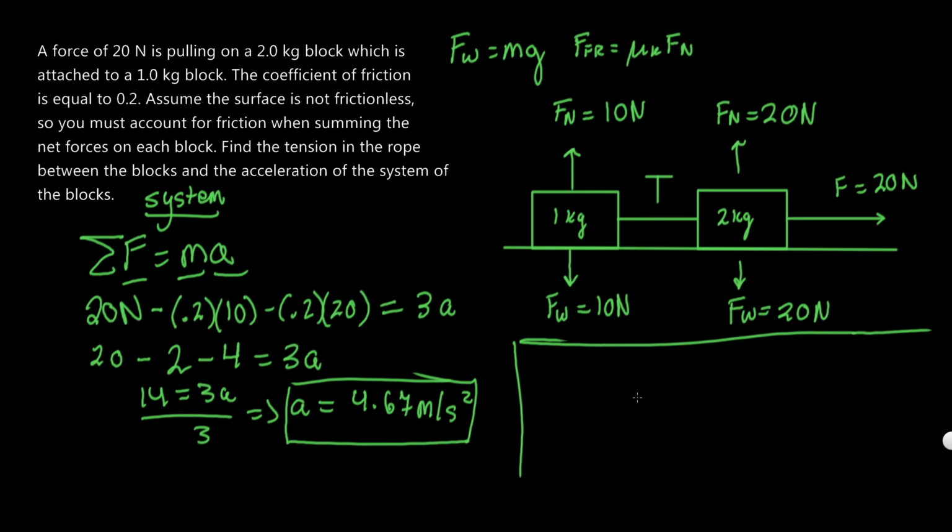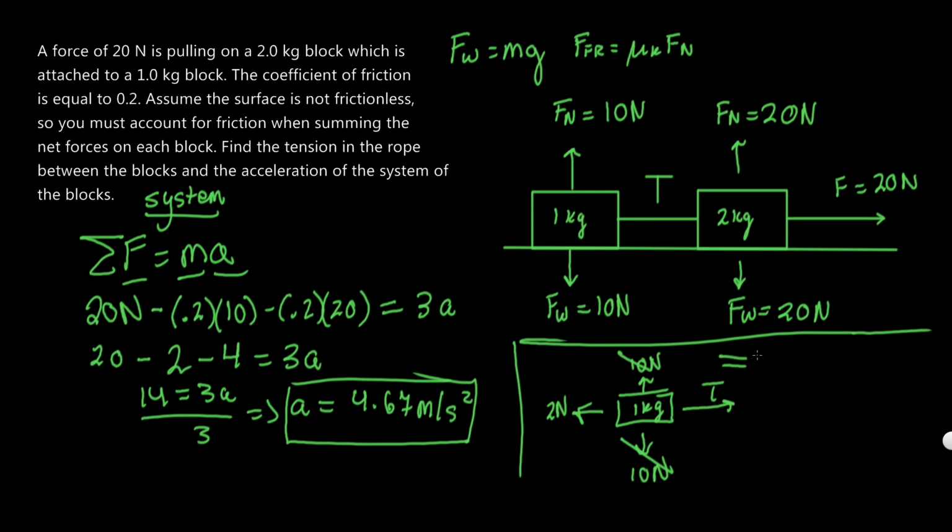So let's draw the 1 kilogram block again. And we know that there's going to be tension. We know what the normal force is, 10 newtons. We know what the weight is, 10 newtons. And we also know what the friction is, which we calculated back here when we did 0.2 times 10, is just 2. So we can cancel the vertical components of it because we're only looking at the horizontal components, which would contribute to acceleration and tension. Otherwise, it wouldn't. If it's perpendicular, it won't contribute.